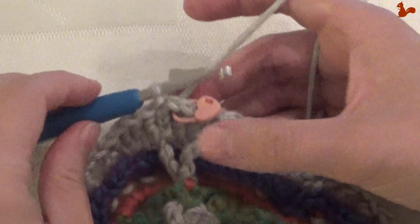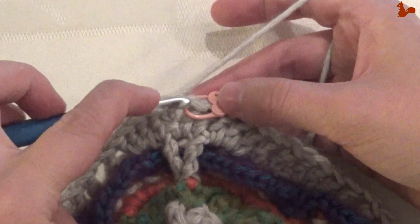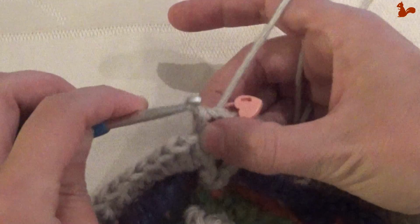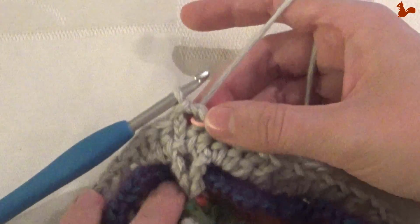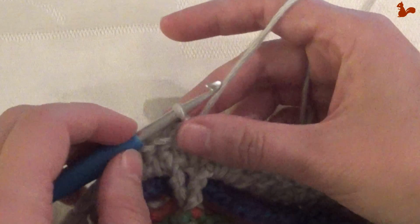Round 15 of the border, currently in that third chain there with the slip stitch. I'm just going to slip into the chain space. Now I can start the corner. Corner is a half treble, chain 1 and a half treble.